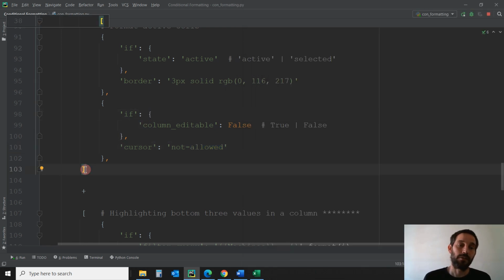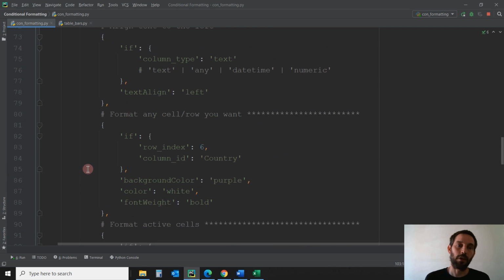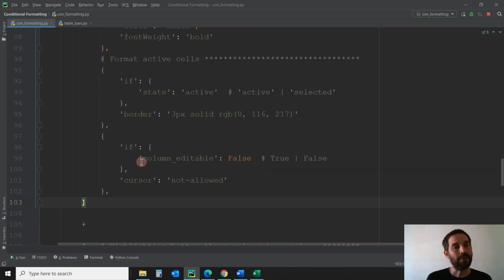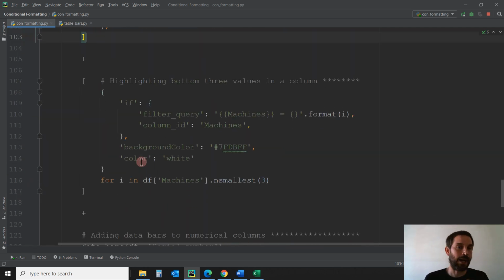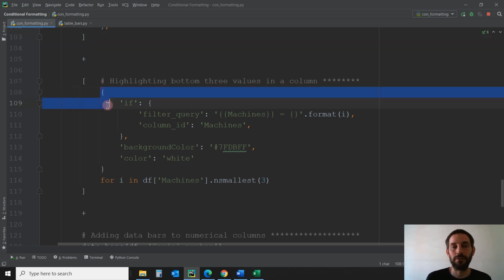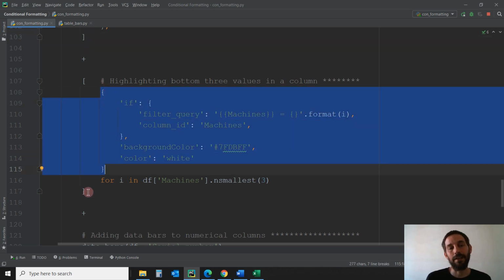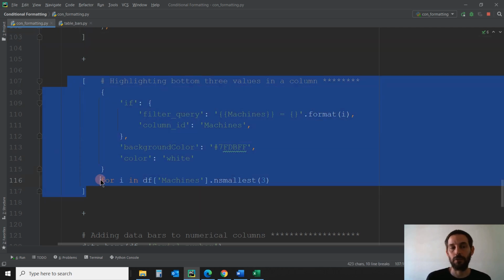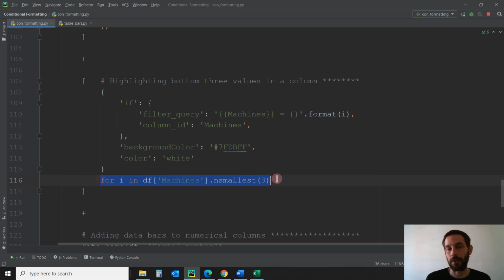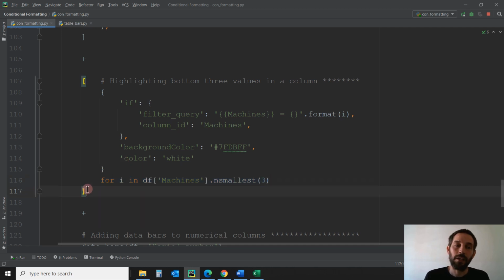Okay, so this is one list of all the if conditional statements. But sometimes you're going to have an if conditional statement inside a list comprehension, because you're going to have to use for i in a certain column, or use list comprehensions for many different examples. So a list comprehension is obviously another list. Very important, probably the most important part.